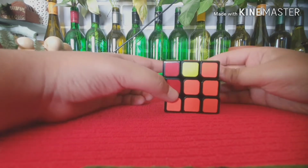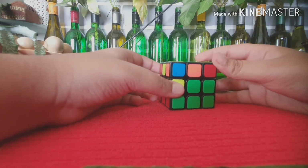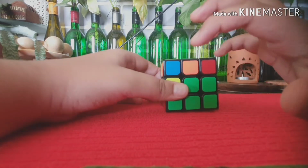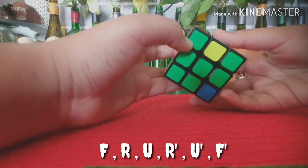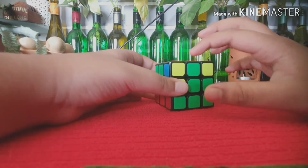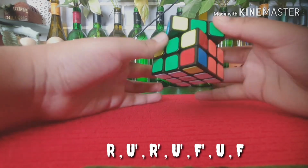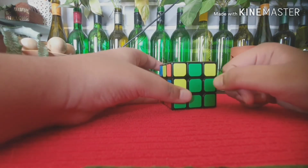So one more orange piece we have to find. See, I have found a green piece and the orange piece here, meaning it is not in the right place. The formula I will show you on the screen. Now see the piece has come here and the orange is here. So we will put it on this side and apply this formula. Now see this is also matching, this is also matching.